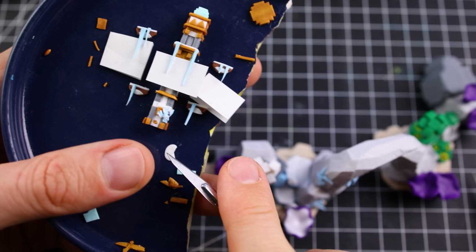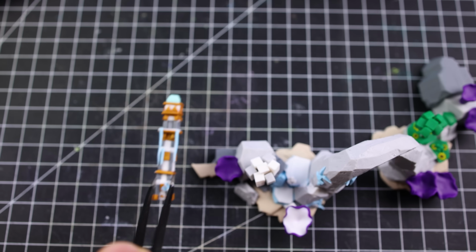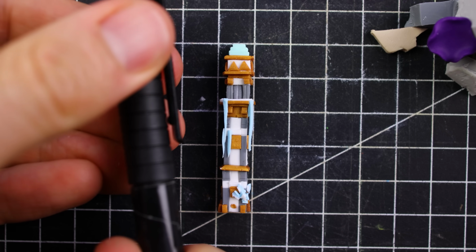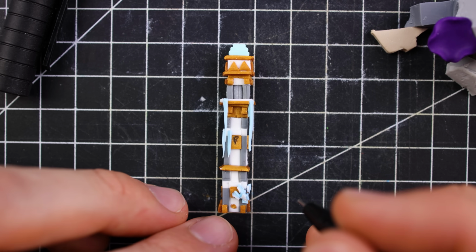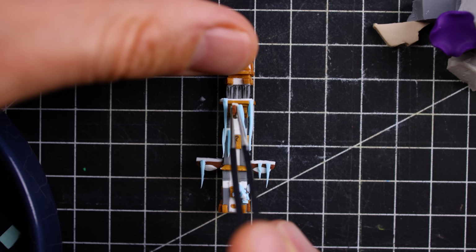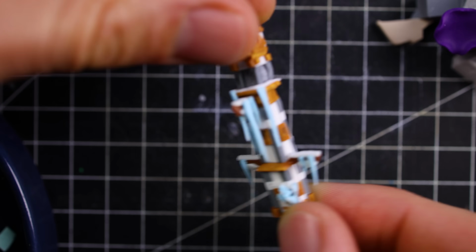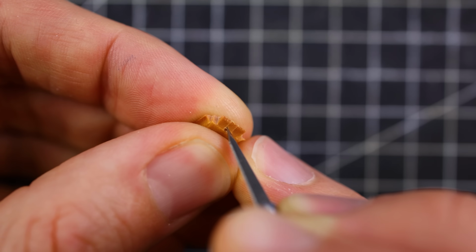What's missing? The tower itself. I used some paper so that the icicles don't stick to the wall of the tower. And we've got this symbol everywhere, so I painted it. And the balconies are added as well. That looks so nice.